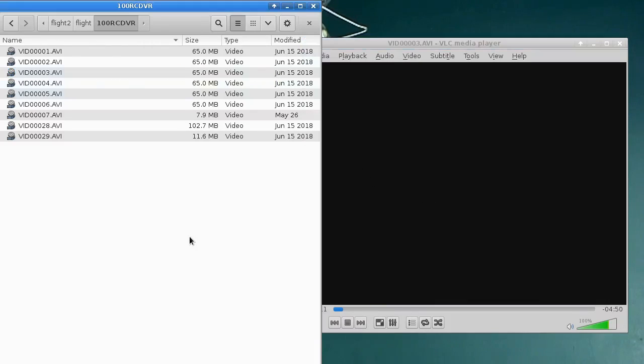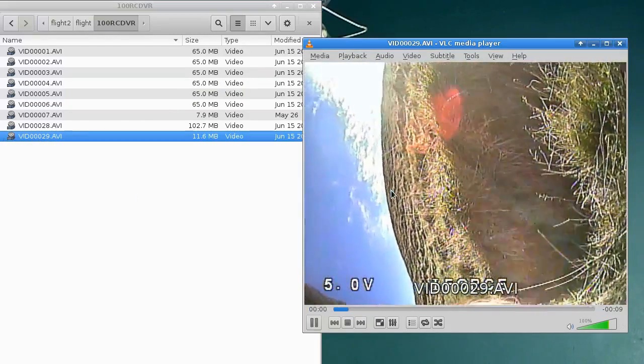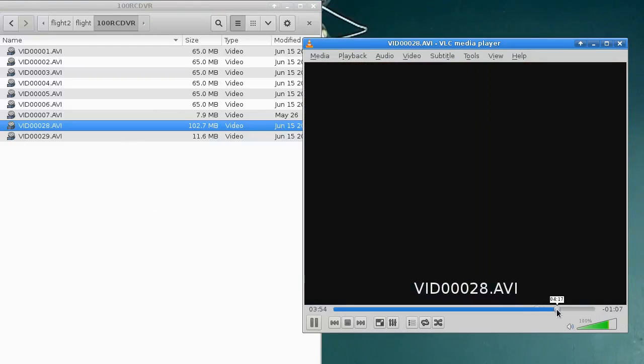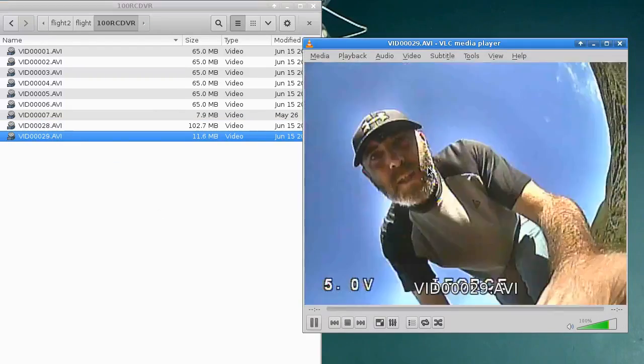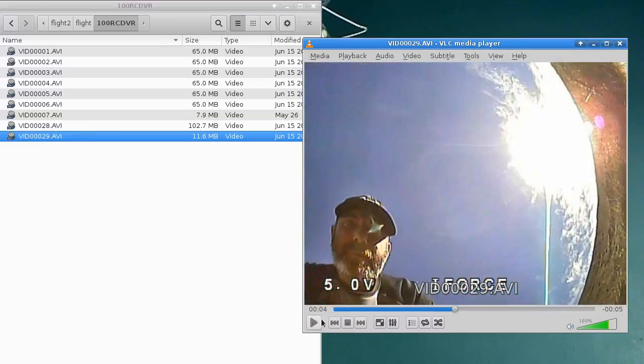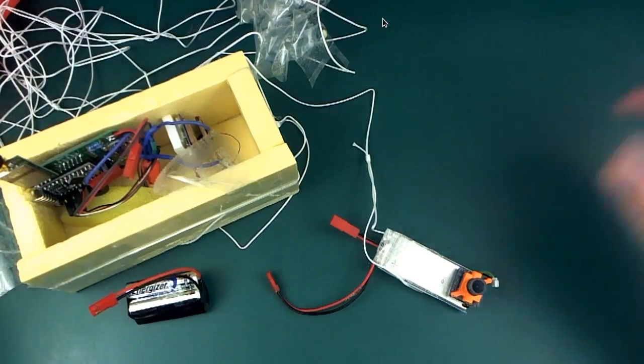I wish. No, it seems like all the evidence is pointing to the hypothesis that the video camera was just not plugged in, as much as I hate to say it. So these last two files here, one of them has something on it at the point that I showed you a little bit of, and then there's this one which has a little bit more before I turned it off. Yeah, so that sucks. So why did that happen?